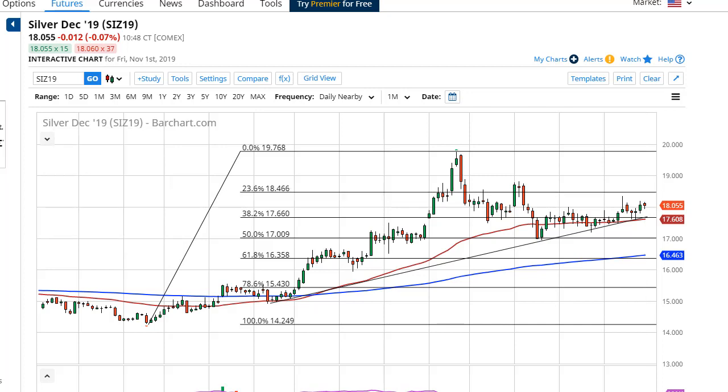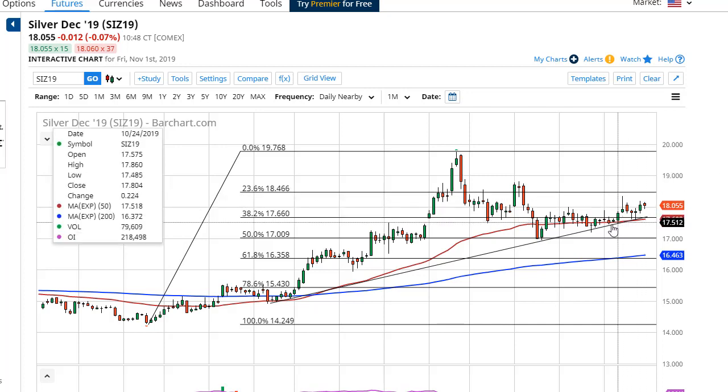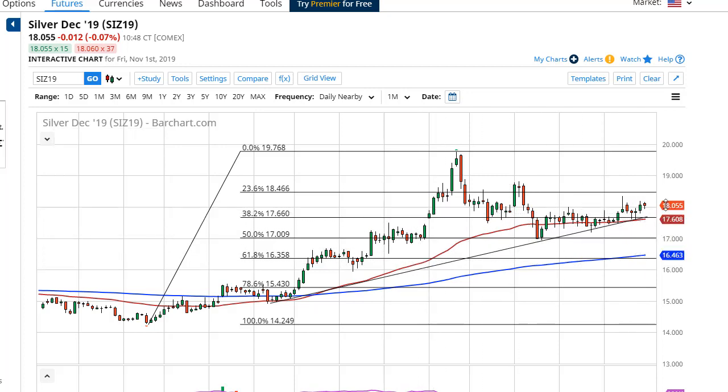I like this trend line, I like the 50-day EMA — both swinging higher — therefore I like buying these dips. I think we go looking to 18.75; 19 is going to cause some issues, and then 19.75. It's in an uptrend. There's loose monetary policy around the world, geopolitical concerns — I like precious metals in general.